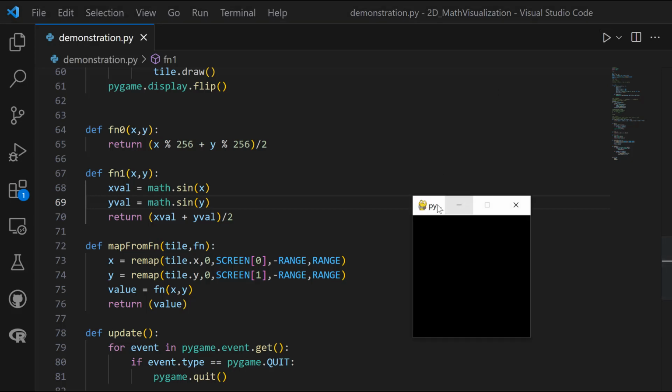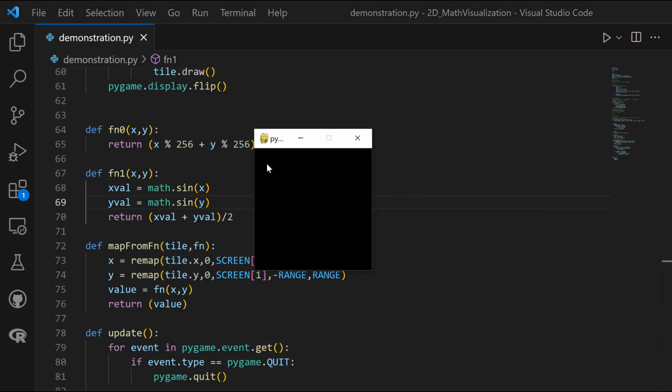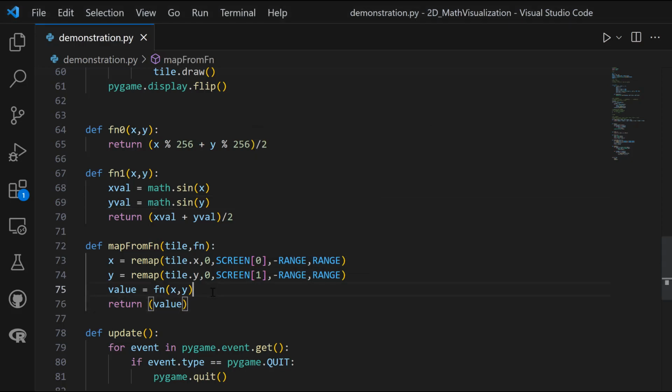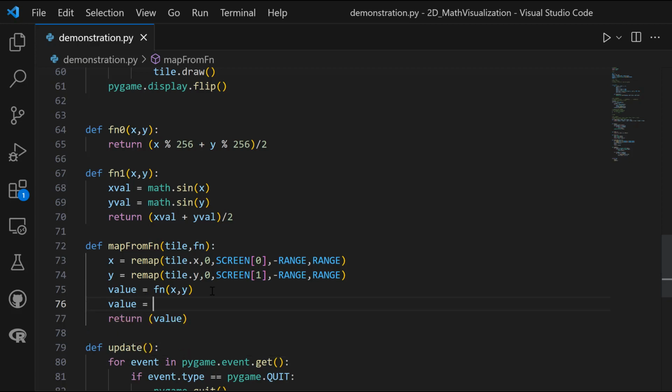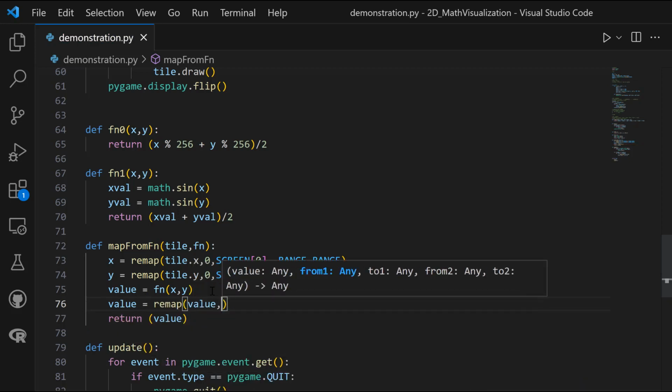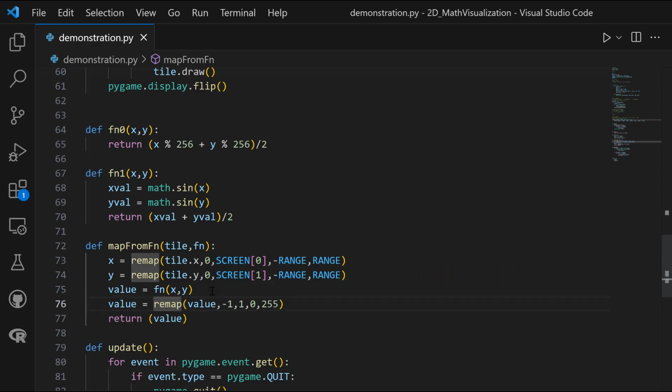If we don't, we'll just see a black screen because every pixel is defined between -1 and 1. So before we return the value, we are going to use remap to take that value from a scale that goes between -1 and 1, and we're going to transform those values between 0 and 255. Then we need to make sure that these values are integers, and then we can run the program.